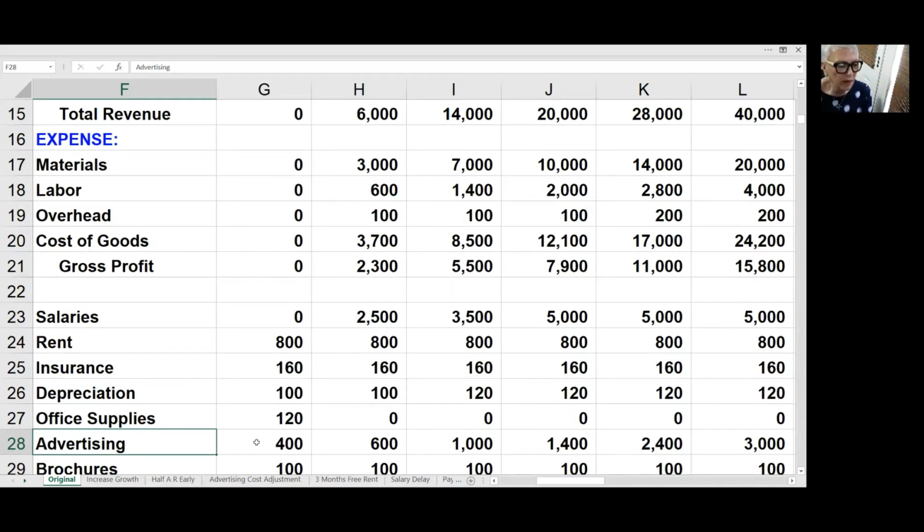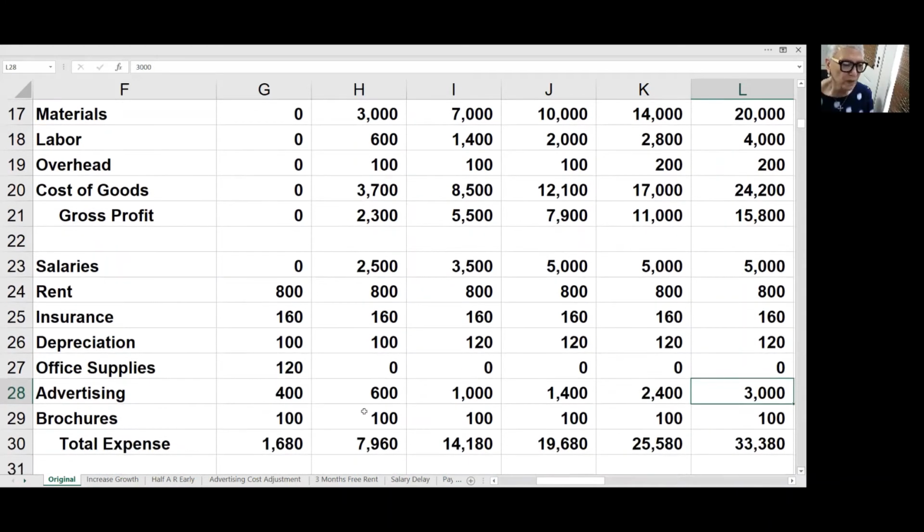So in month one, we have $400 for advertising. Then it grows to $600, then $1,000, then $1,400 in month four, $2,400 in month five, and $3,000 for advertising in month six.